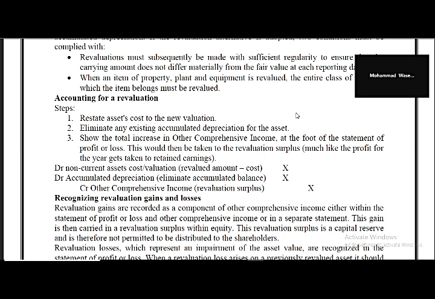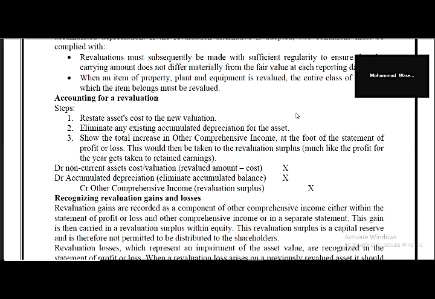Now the question is how it can be transferred from unrealized to realized. There are two ways. The first is that you are using the asset for the next few years, so you will be charging depreciation on it. The new depreciation will definitely be higher than the old depreciation. IAS 16 says that whatever the excess depreciation charged, you should take that amount from the revaluation surplus and bring it to retained earnings. So it will make that surplus go from unrealized to realized. Got it?